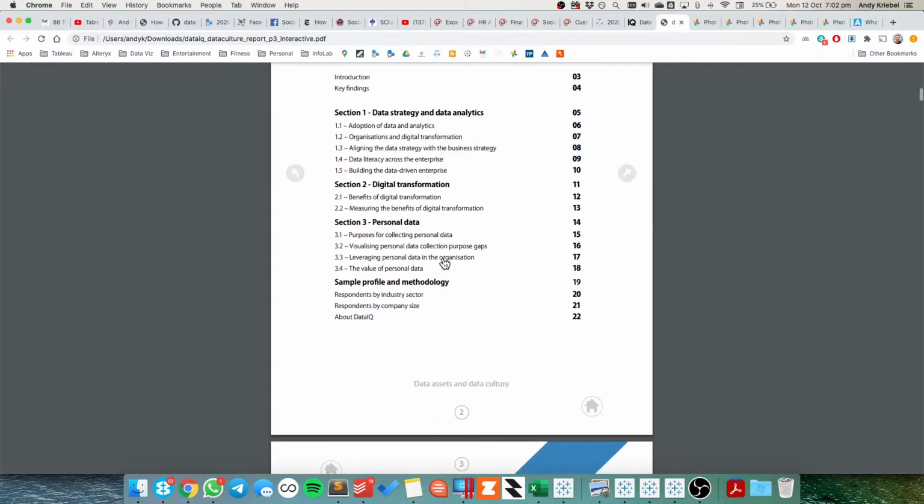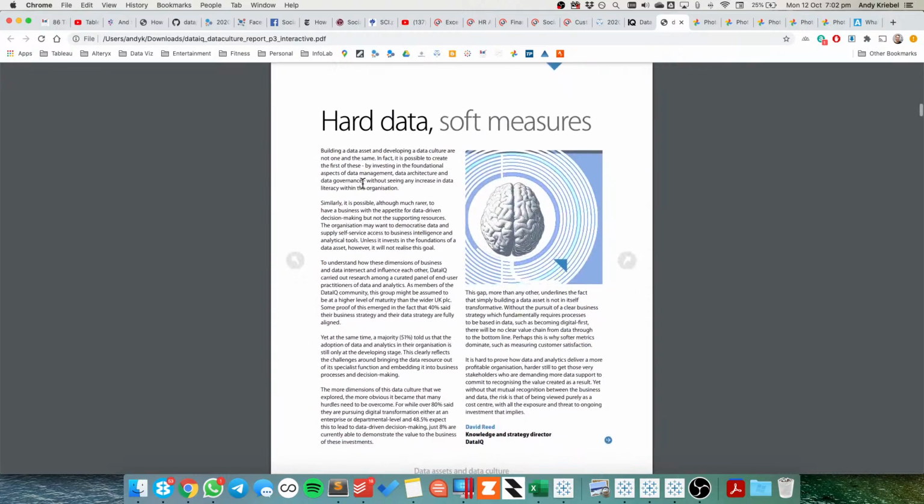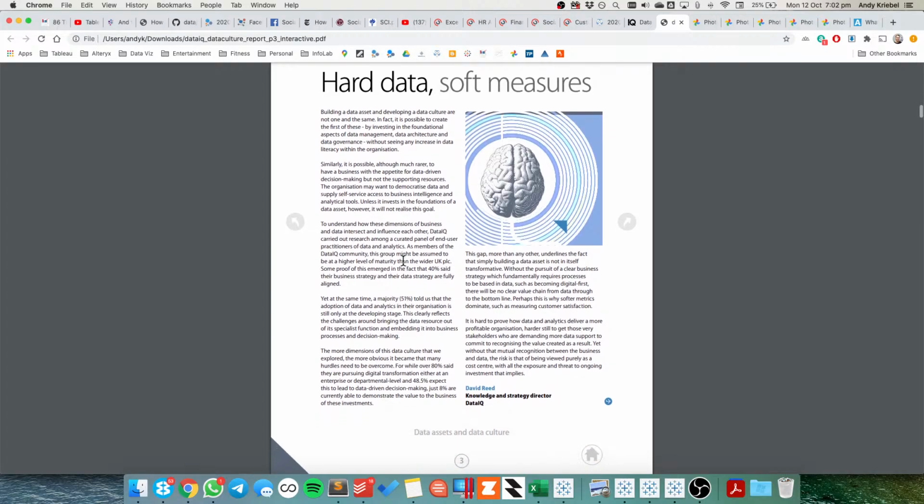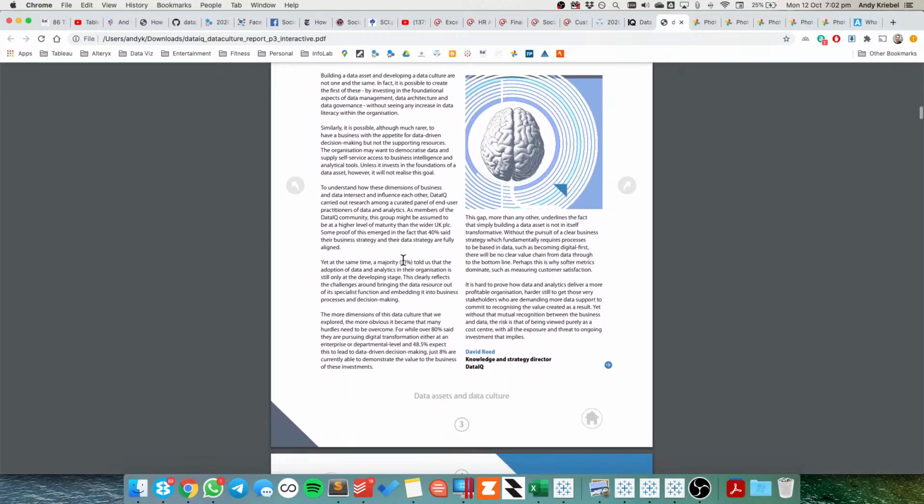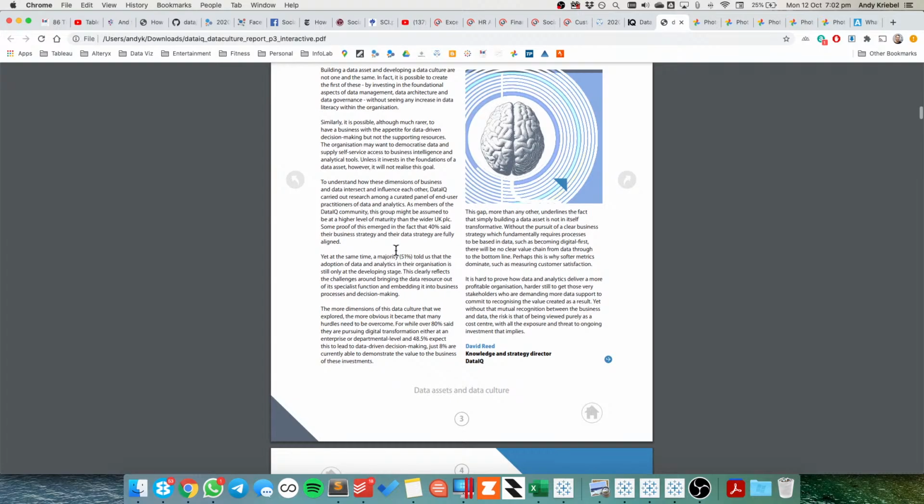The point of the graph here, though, is putting a data asset and developing a data culture are not one and the same factors. Okay.